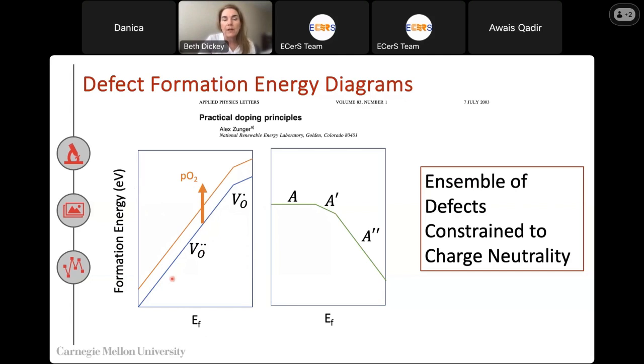Also, if I look at oxygen vacancies, the reason that it's changing as a function of Fermi level is because it includes the energy of the charge state, okay, and the ability to move electrons and create free electrons. So in general, these formation energies are a function of the Fermi level of the system, and in this case also the oxygen partial pressure. Okay, but note that the formation energy depends on this, and that we have regions where different charge states are maybe preferred.